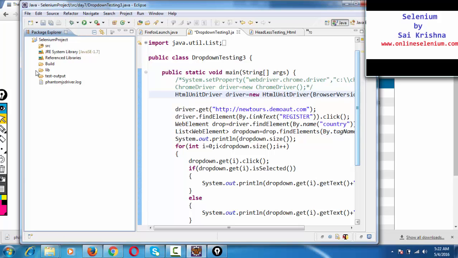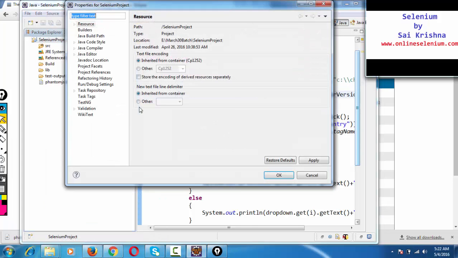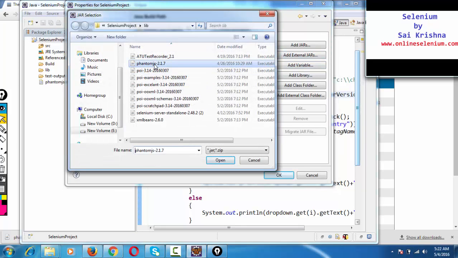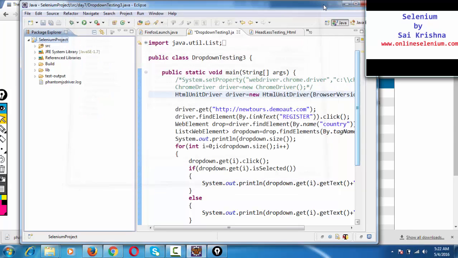Then you have to add it to the current project. How do you add it, friends? Right click on the project, click on properties, click on Java build path, libraries, add external jars, and whatever jar you are planning to add, just highlight that and click on open. It's already added on my machine, so I'm not doing that. We were following the same navigations all these days for different jar files, right? Any external jar file, you add it through this process only.